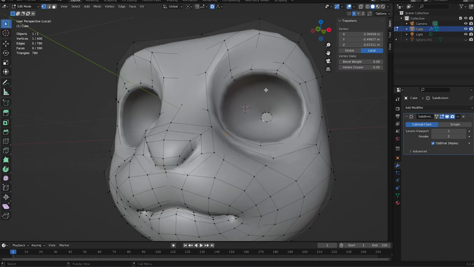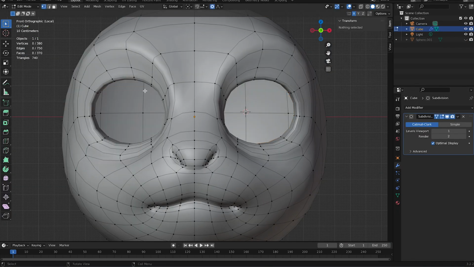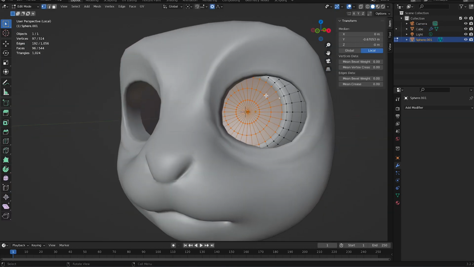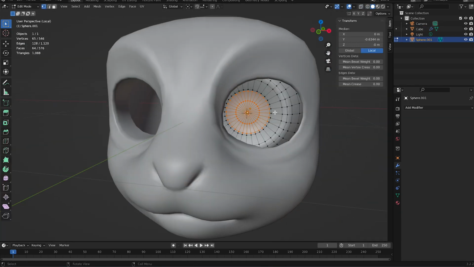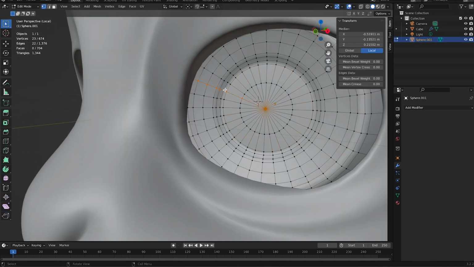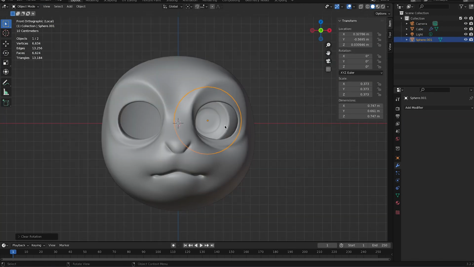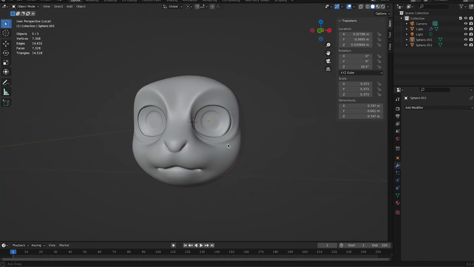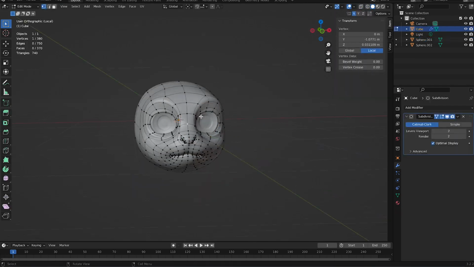Some of the eyelid mesh is intersecting the eye too much, so I deleted some of it. And now I'm extruding the pupil. Just adding more geometry to define the shapes. And I mirrored the eye there.